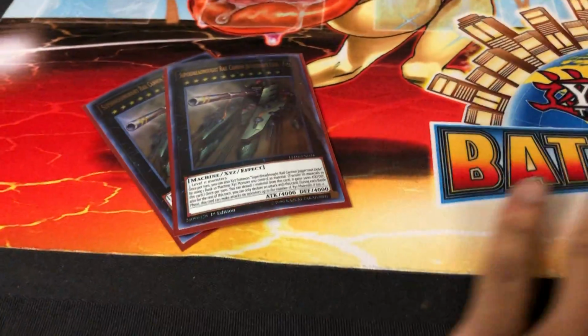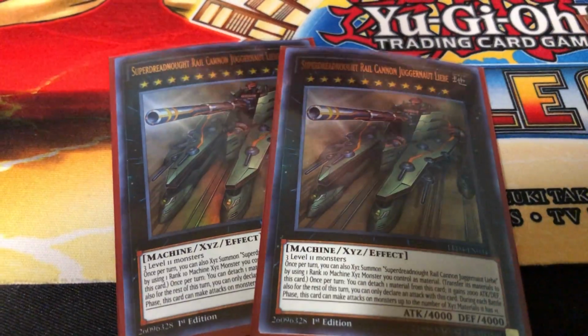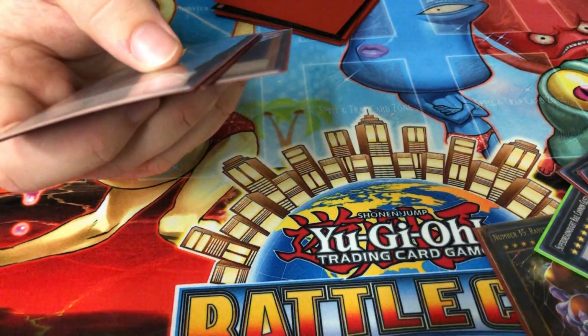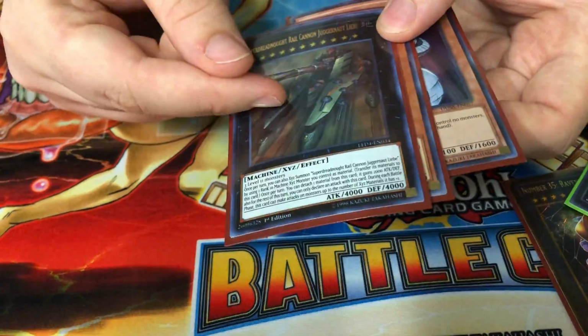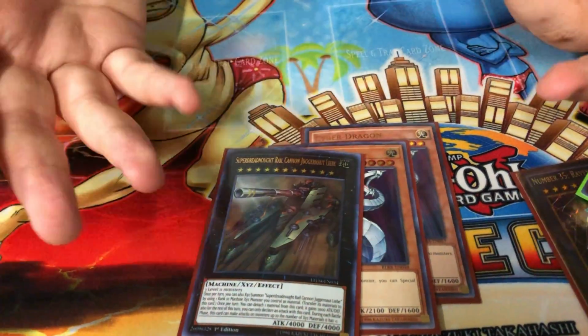Super Dreadnought Rail Cannon Juggernaut Liebe. So what does this card do for the deck, Addison? So Liebe can attack equal to the amount of materials it has +1 as a normal effect on monsters. But you can also detach to boost its attack by 2K. And it's the only monster that can attack. But if you activate this effect, the game's over.